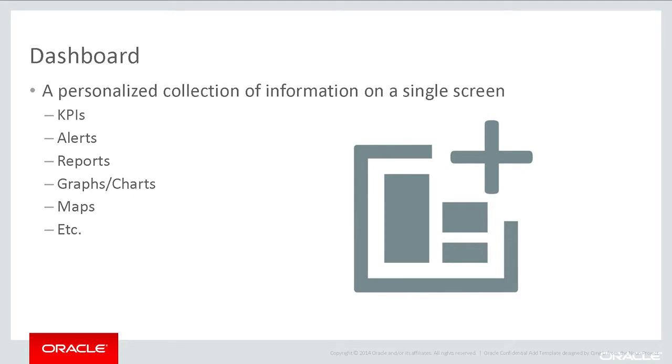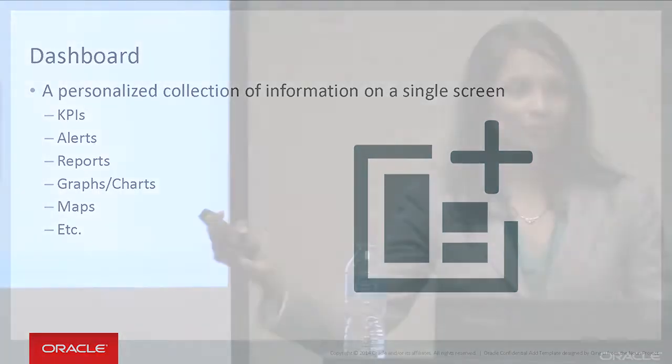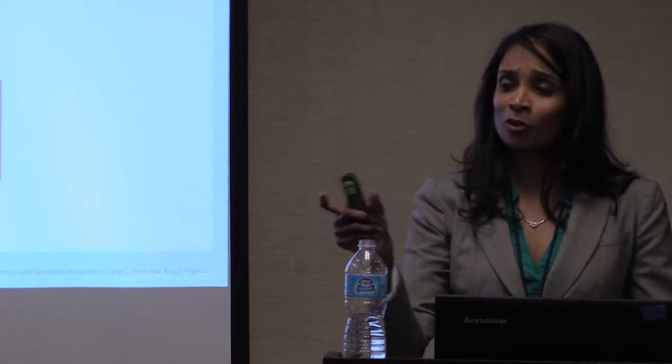When we're talking about analytics, another term that comes into play is dashboards. And a dashboard, just like in your car, has all of the gadgets in a single view. You can turn on the volume, you can turn on the radio, you can have your steering wheel, you can do GPS, you can control the heat, the AC, etc. I'm from Chicago, so we have to control the heat a lot. But from the perspective of business analysis, you want to have a personalized view of what is relevant to you.